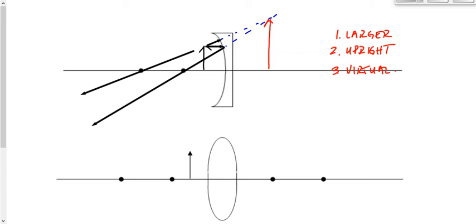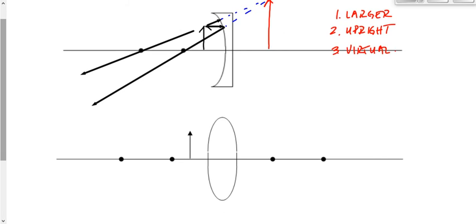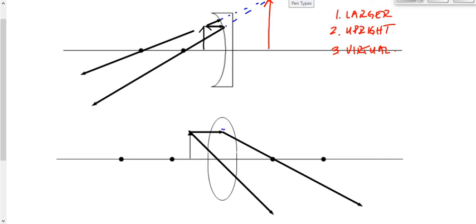It means we can't project it onto the screen. Now, because we've got a converging lens below it and the object is placed in the same place, we should expect to get three characteristics that are exactly the same as the ones we just got for the mirror. So let's try it. We got a ray that goes from the top of the object parallel, then down through the focal point. We have one that goes down through the optical center. They don't converge, so we extend these back here. And when we do, what do we find? Well, the image is larger, upright, and virtual. Make sense?